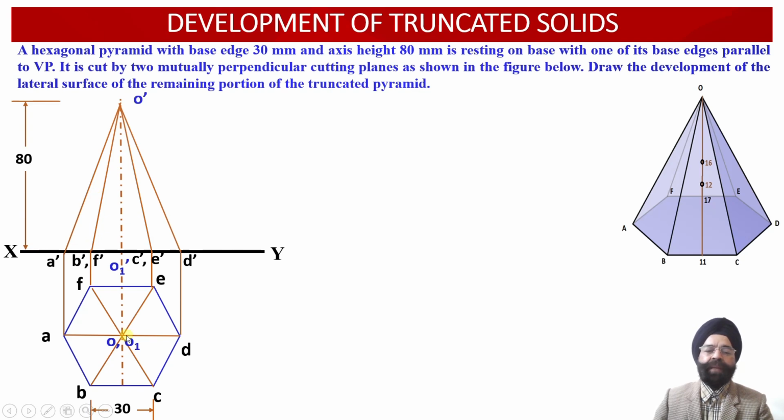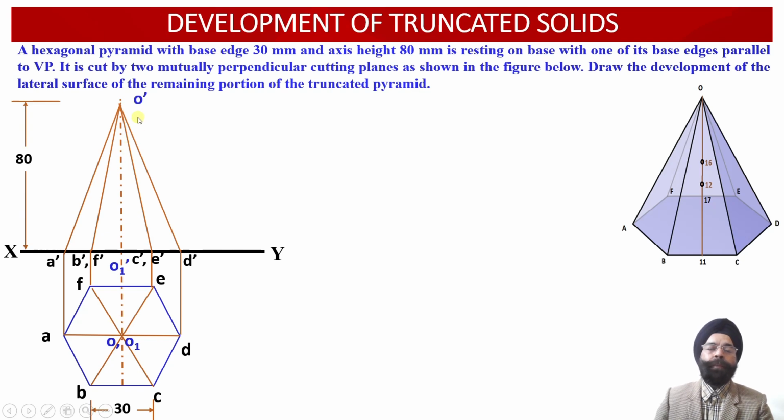Similarly, this slant edge OE is available with us on the rear side of the solid and it is not visible to the observer while the observer is going to look at the solid from this orientation. So now this slant edge OE is also superimposed by this slant edge OC over here, which is available with us on the front side of the solid over here.